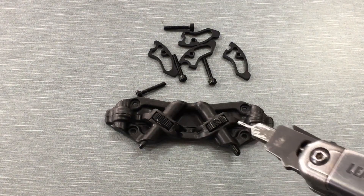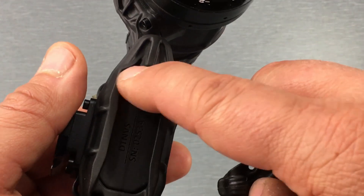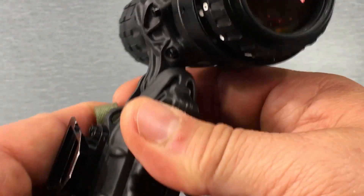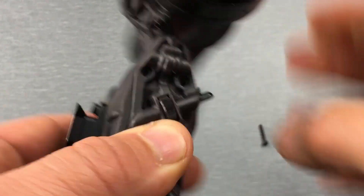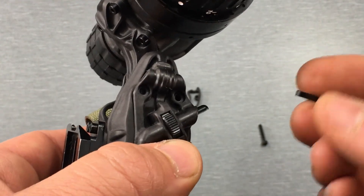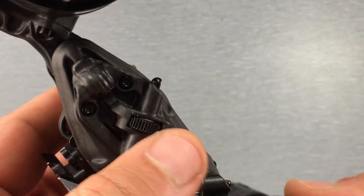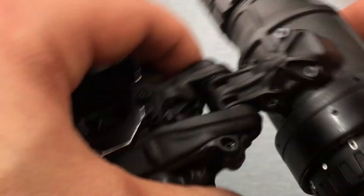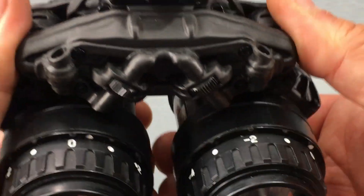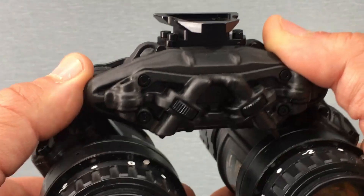The IPD kit contents include a plate that goes on the back of the goggle, some backers, and some screws. You pop the plate in here to the back of the DT-NVS — you can see the four openings that correspond with the screw holes. The IPD arms, or stoppers, need to make contact with the monocular pods — that's how it functions. With the IPD system installed you can see the backers on the top and bottom. You rotate the knob to extend or retract the stopper, get the monocular pods lined up for your eyes, then extend the stopper until it contacts the pod — and in one motion they'll go exactly where they need to go.